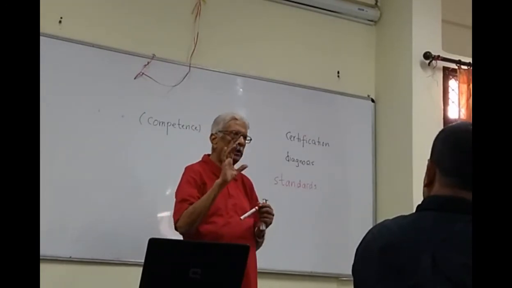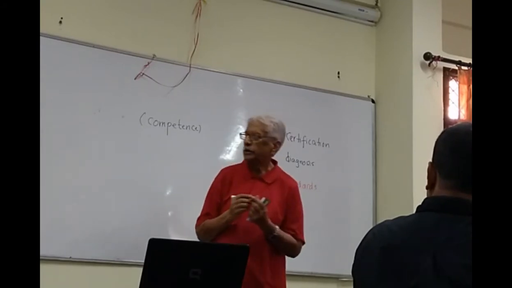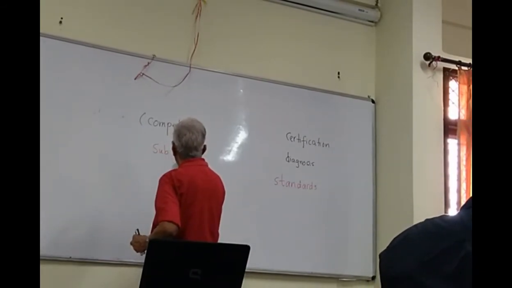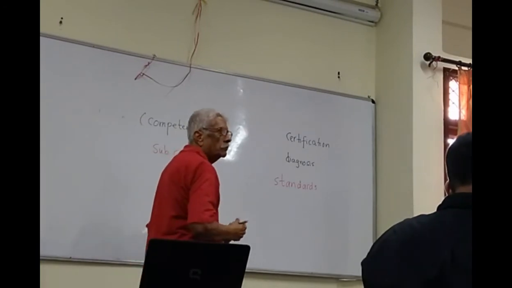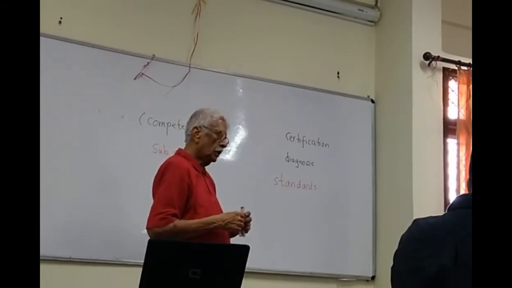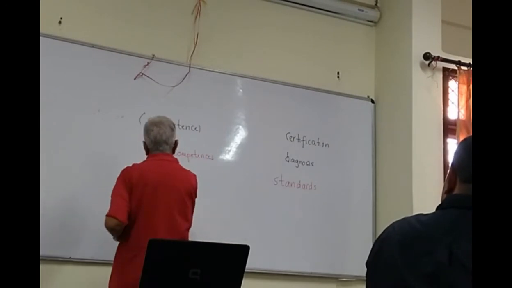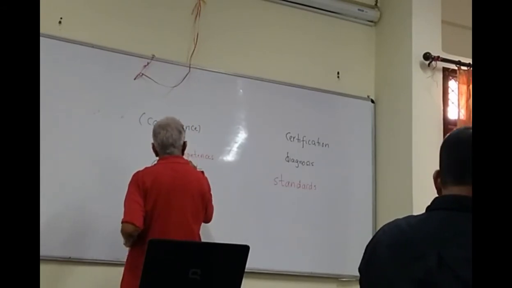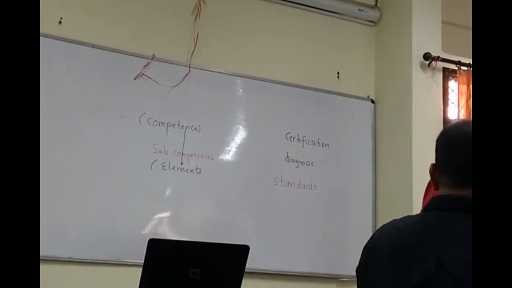Competence, that is the ability, is made up of a number of abilities joined together. So I can call them sub-competences. Or, I think, I have not used senior syllabus, but we are good in copying other countries. The British have used the word elements of competence. A competence has a number of abilities, elements. Yes. I will give you an example to explain what I mean by elements of competence.